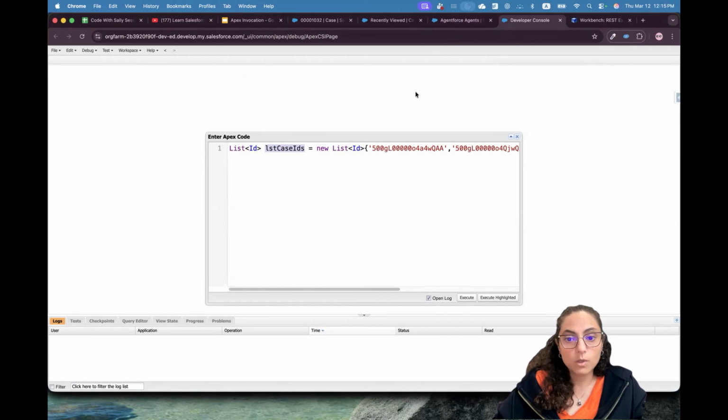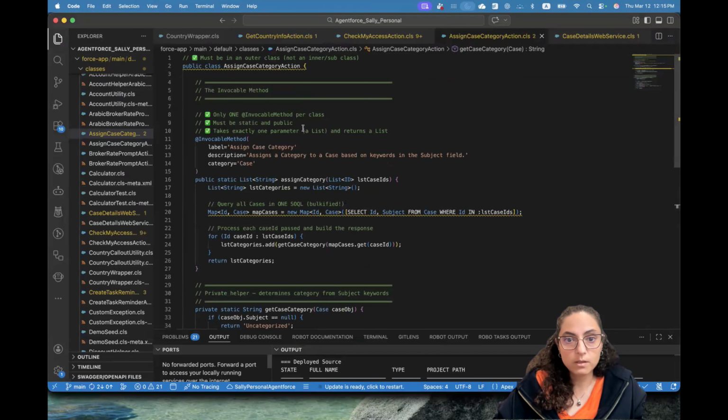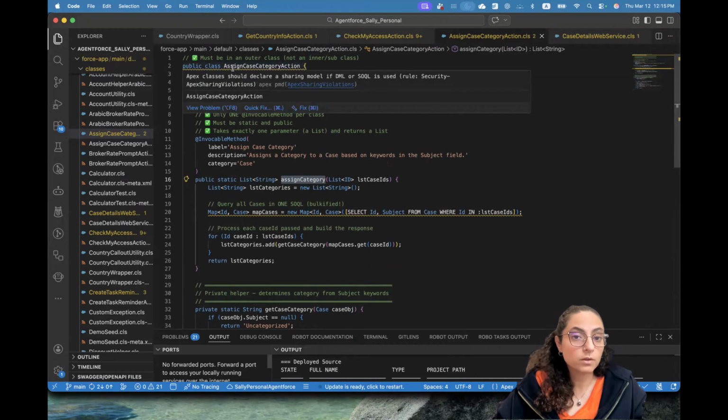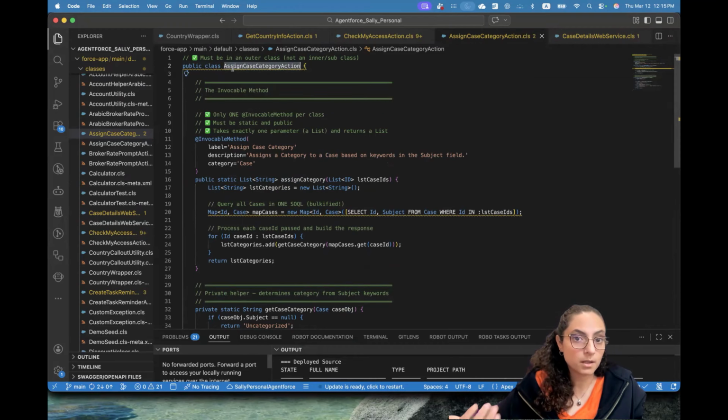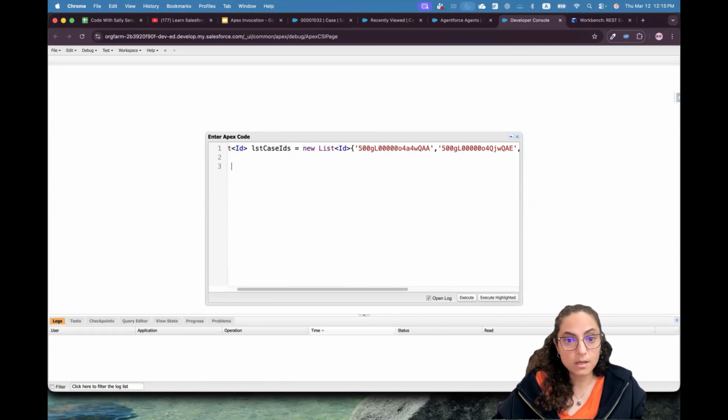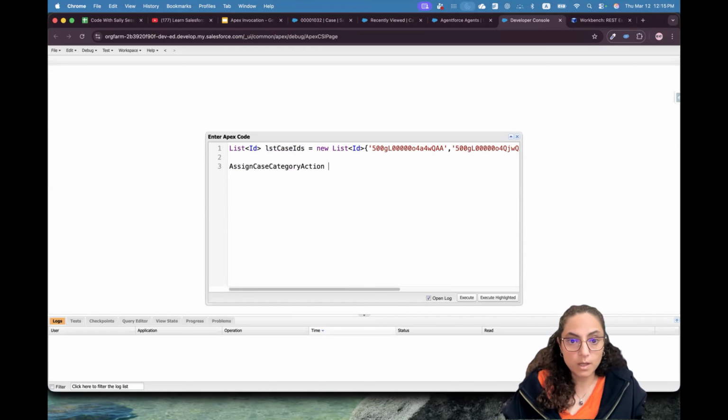Then what should I do? I have here a static method. We learned together before that a static method means I can call it without creating an instance, without creating an object. Because if this method were not static, I would have had to create an action object, do new action, and then use the instance to call the method that I want.